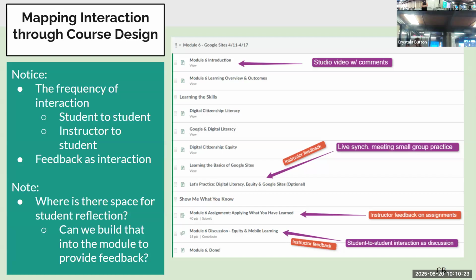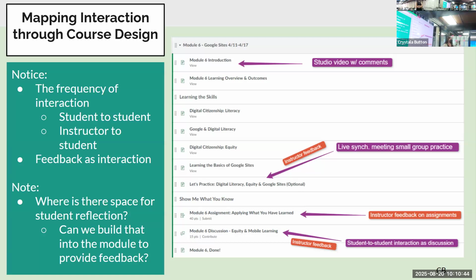So if you went to many of our other previous sessions, you've probably seen this slide before. I won't spend a lot of time on it. It's from my class because I like to just throw myself under the bus regularly. But when we're mapping for RSI, we're looking for specific purposeful interaction. There are those moments in our courses, and I invite you to open up your own if you're looking at Canvas and you want to.